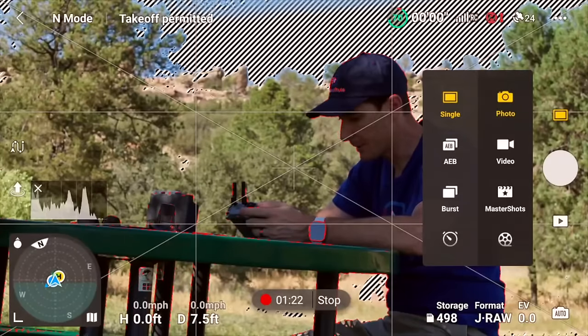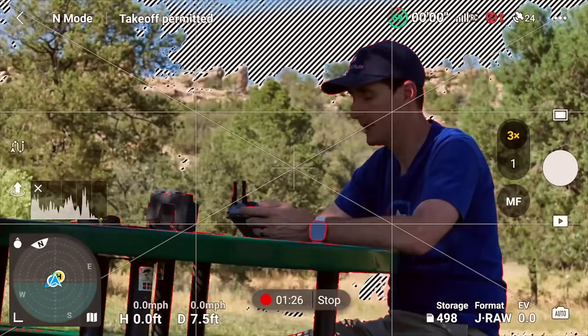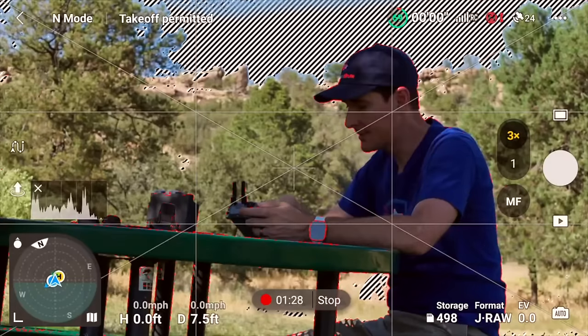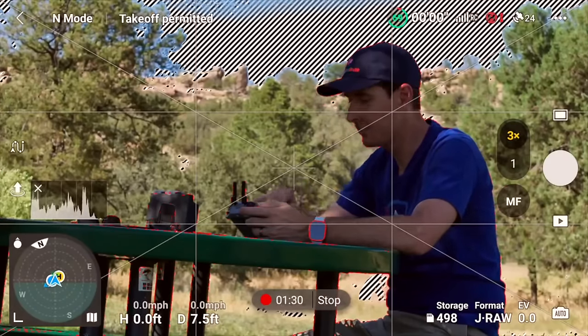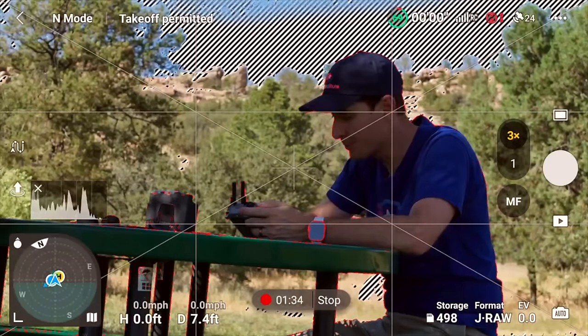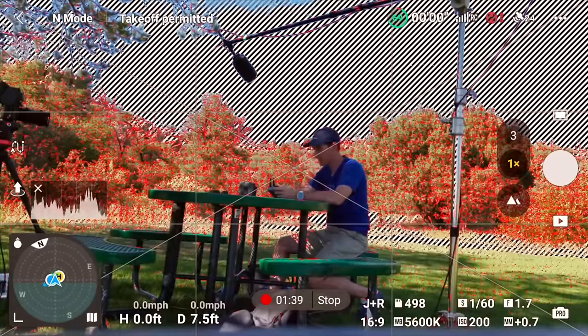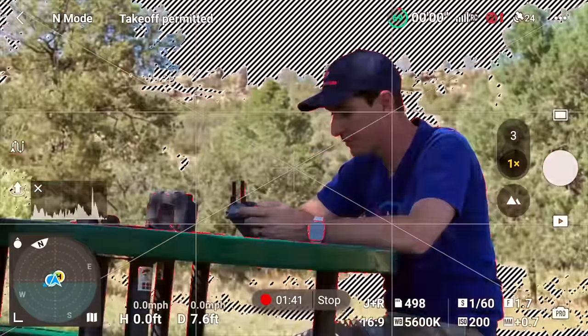From here, we can tap out of it, and you notice we have 3x, which is highlighted right now. The drone is sitting right here and it's set on 3x because I like that shot and I wanted to talk to you through the camera right here. We can also push it to 1x. That's going to switch the camera and it's going to show you the entire setup. I'm going to bring it back here to 3x.